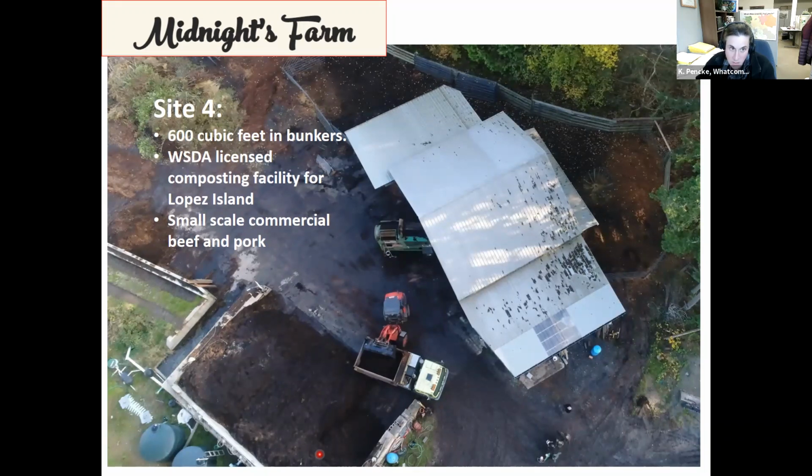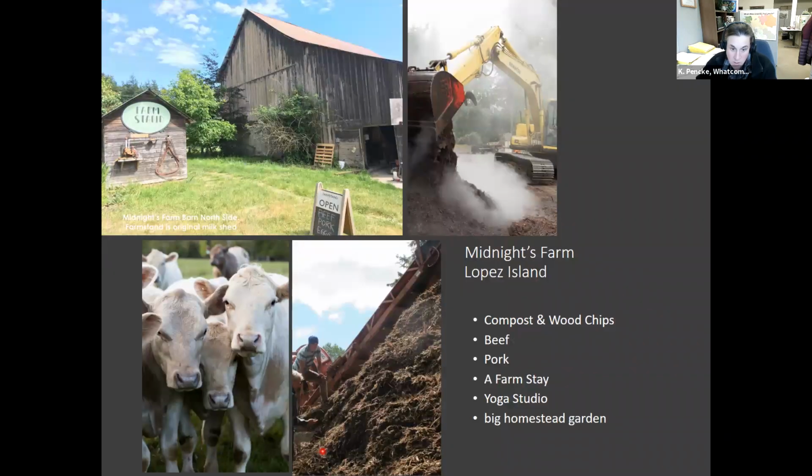So they take in green waste compost. That's what this huge pile is in the background. And they have a certification from the WSDA. They also manage animals, and this shows you some of the scale of the equipment that they're working with. This huge track hoe, I guess it's called. And then this is the conveyor belt that comes off of the tub grinder. So they're making mountains and mountains of carbonaceous material that they can use as a feedstock to balance out the nitrogen that their farm is producing in the form of butcher waste or animal bedding and manure, etc.